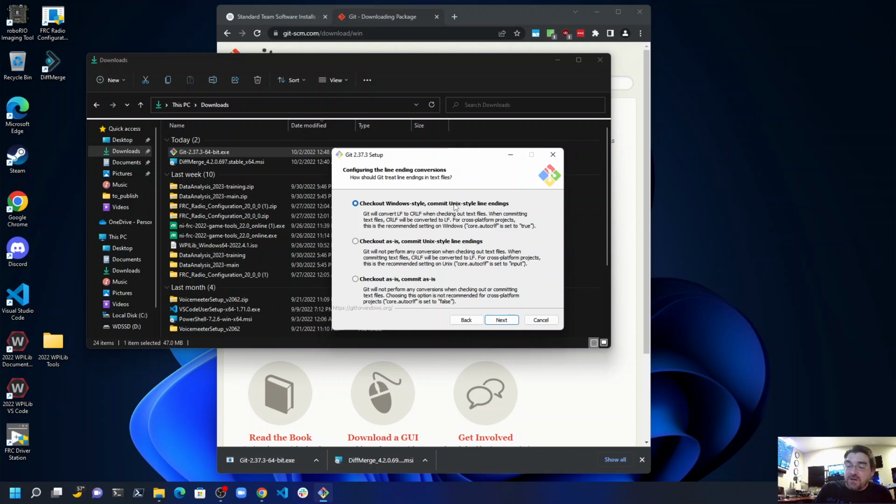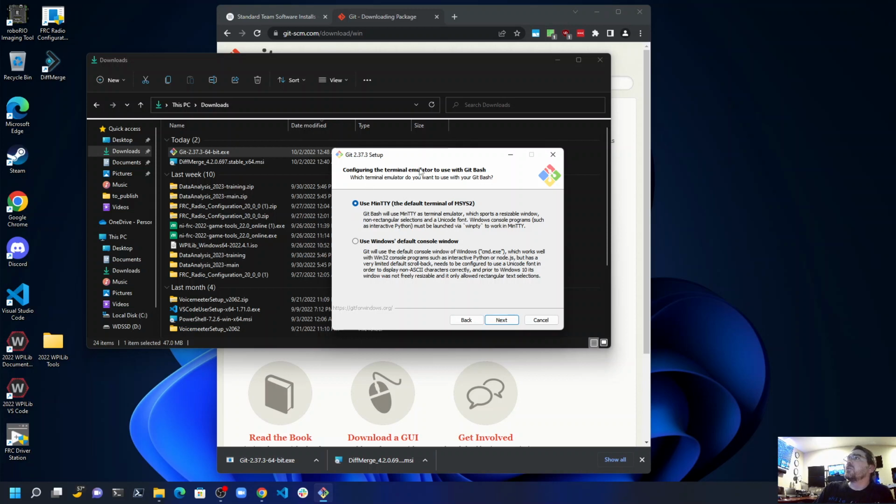In our GitHub repos, we want to commit Unix-style line endings. But when we work with a checked out repo on Windows, we want to work with Windows-style line endings. That means you want this first option here, check out Windows-style, commit Unix-style line endings. And click Next.